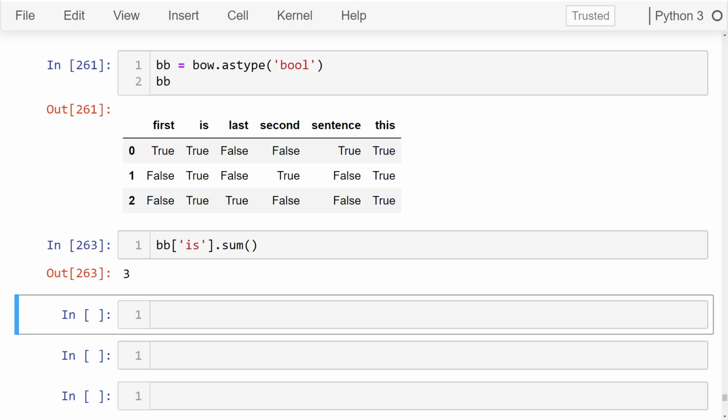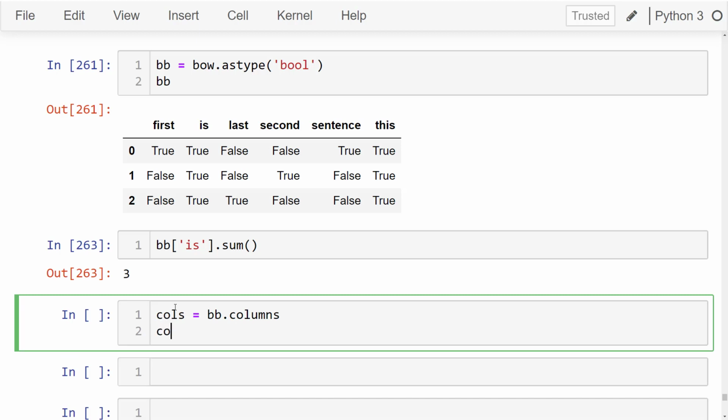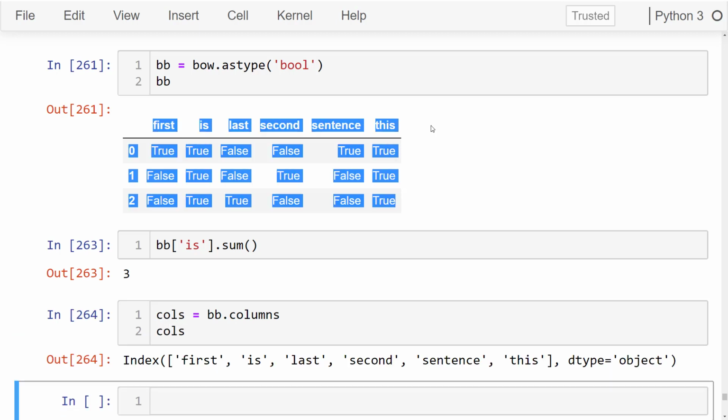Now what I am going to do here, I am going to calculate the IDF. And to do that I'm going to get the columns, that's cols is equal to bb dot columns. All right, so essentially the columns are these.